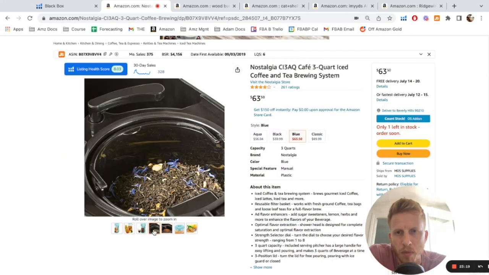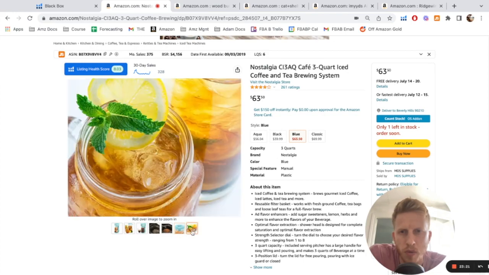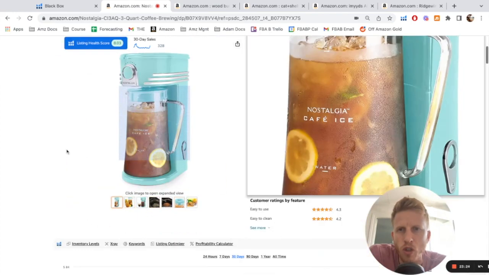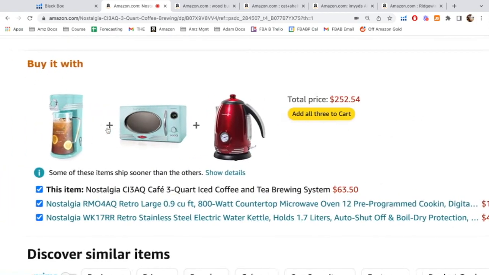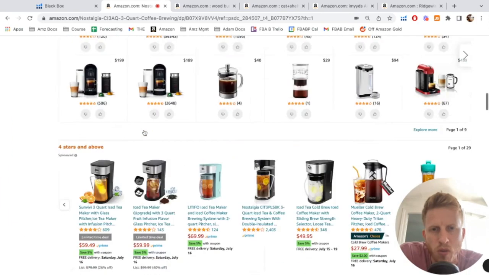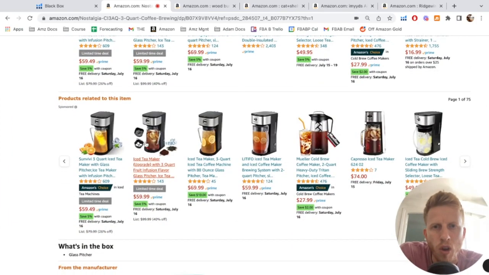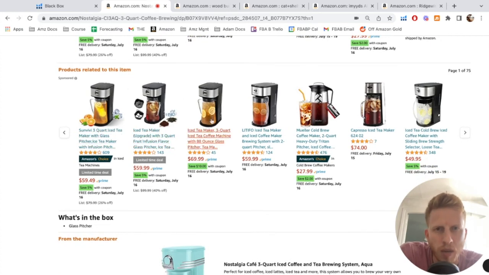What's missing from this is there's no text on here. They need to put some text on here. But for me, it looks way different, and I'm not sure how well it's doing. So you can see this is a different kind of style, right? Again, if we go down, look at all of these: same style, same style, same style. They all look the same, man.